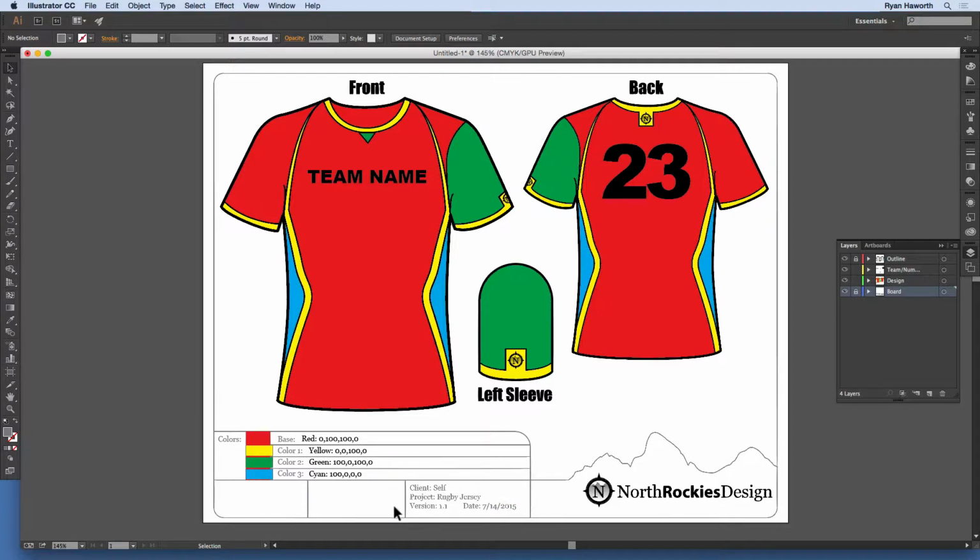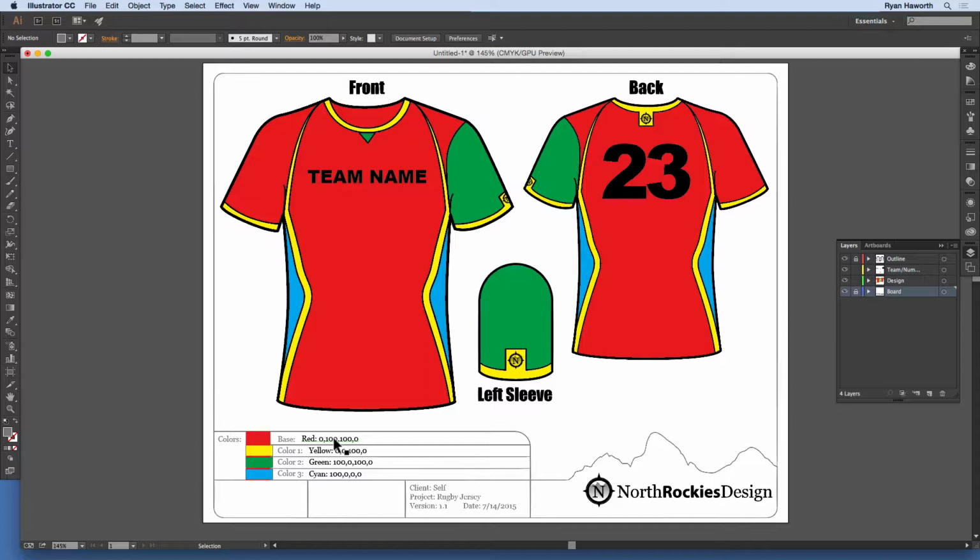Okay, so then also I've got the color information with swatches and the actual CMYK values of those colors as they're used. Now you could use spot colors, you could use process colors, you could use whichever you want, and I'll show you in a little bit once we get to the pattern and some of the other things how you can add multiple swatches to your color.